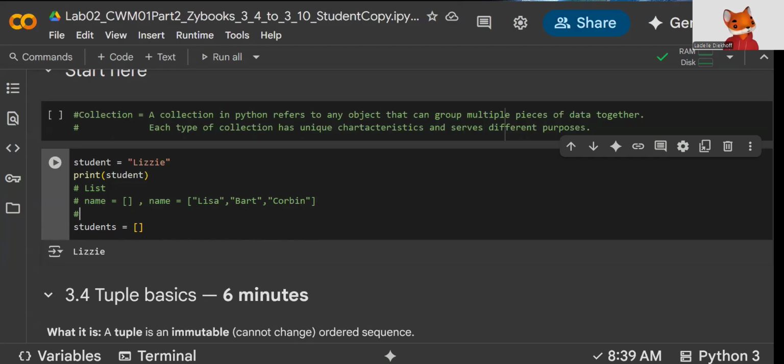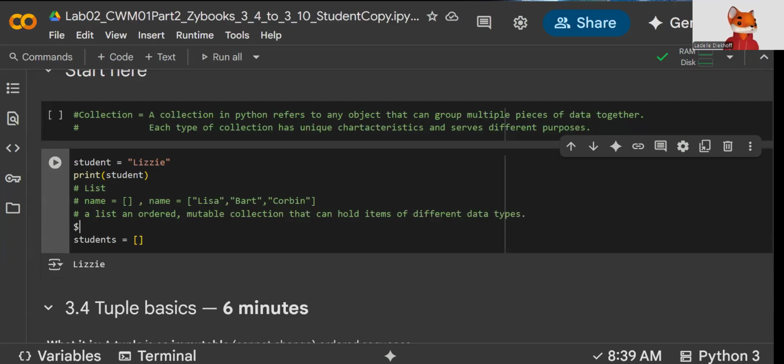One of the things we really want to think about is that a list is an ordered, mutable, meaning it can change, collection that can hold items of different data types, as you saw yesterday. What this means is that items can be changed. That's what mutable means.